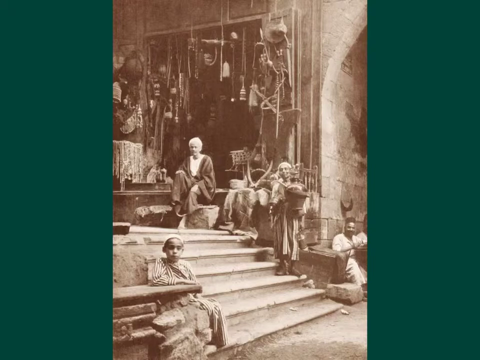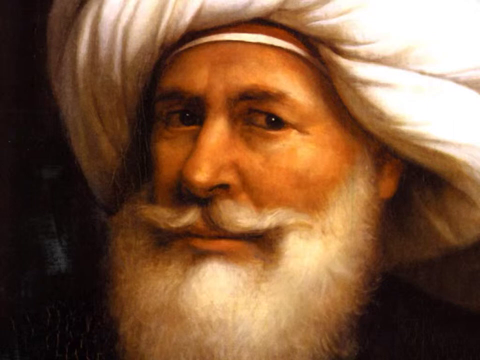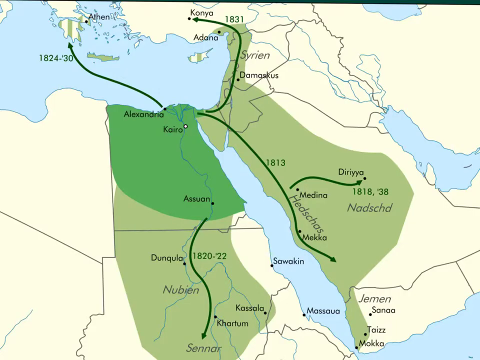Here, he followed the French example of the levée en masse. If you recall, in 1793, the Committee of Public Safety ordered a universal conscription of all Frenchmen in order to beat back the Austrian, Prussian, and British armies. In the 1820s, Muhammad Ali did the same, turning Egyptian peasants who traditionally did not fight in the army into professional soldiers. By the 1830s, Muhammad Ali felt strong enough to challenge the Sultan in Istanbul.